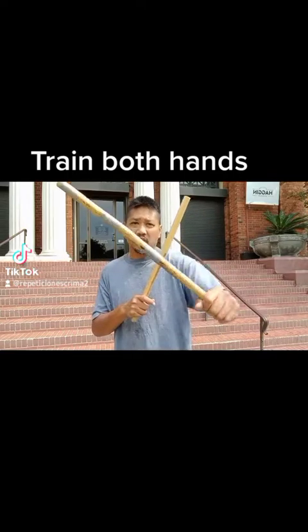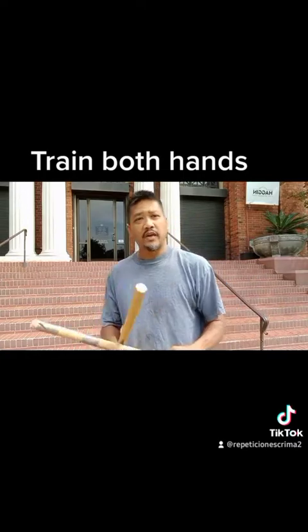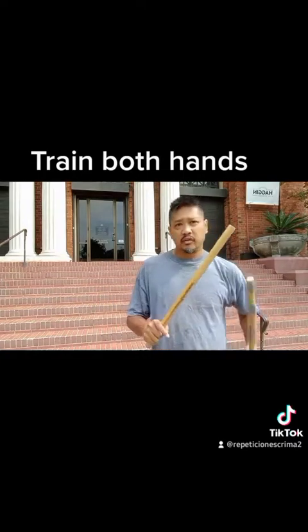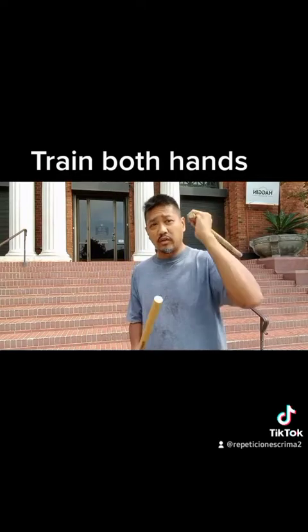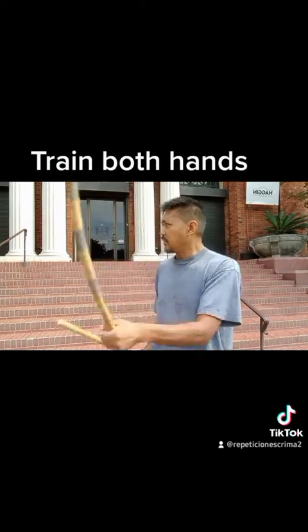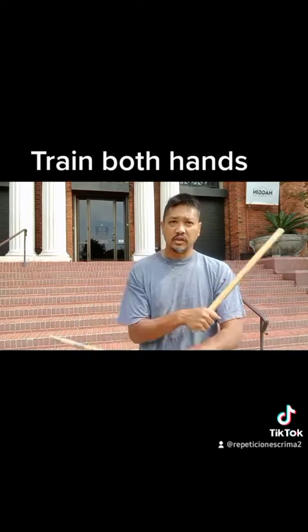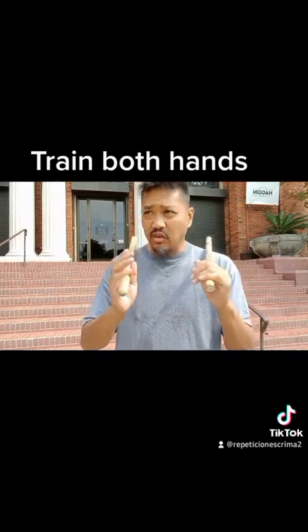Don't go like this and go, oh, unless you're doing a fake or a pick. To me, a fake and a pick are the same thing, where your opponent thinks you're going to strike here, but you're telegraphing, and you're actually going to go right to a 5 instead of having a strike into that direction.